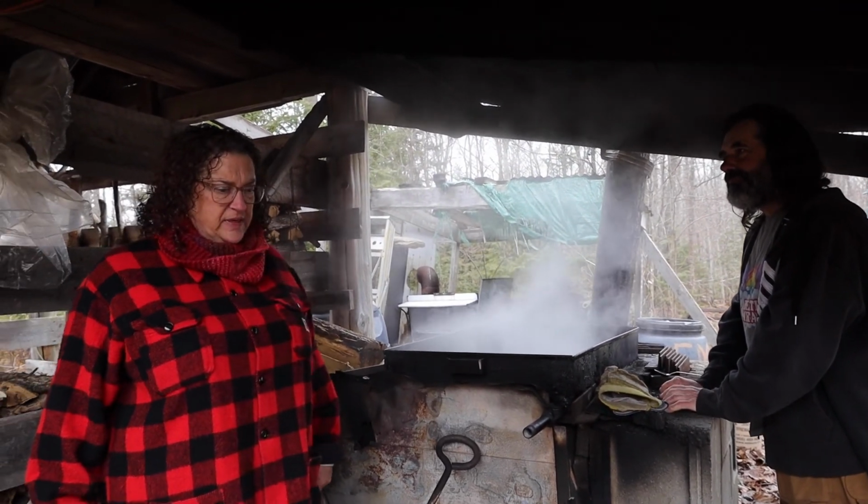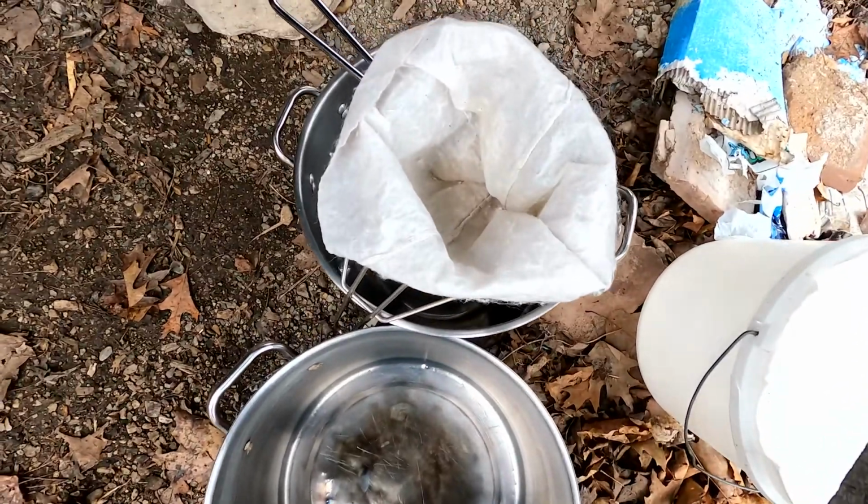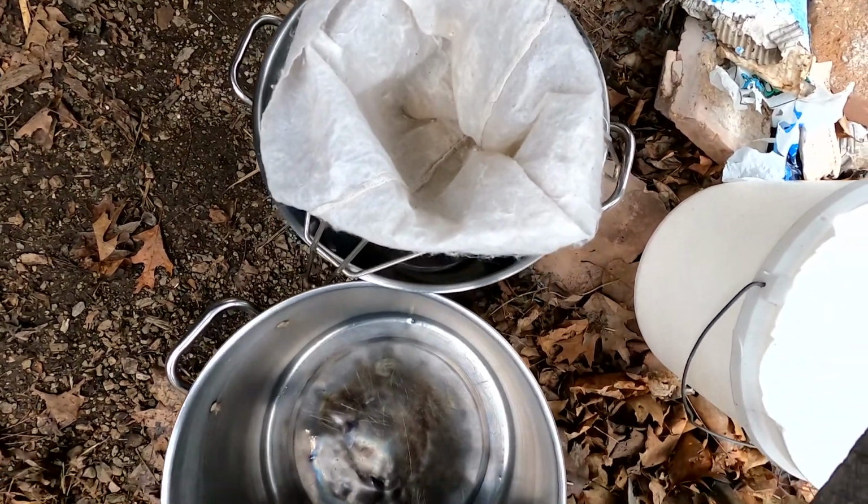Those are fantastic. How is your filtration system? Is this how you start? Okay, so there's a lot to the filtering, obviously, because being in the open air like this, when we collect the sap, we coarse filter it to start with before everything goes into the fire. Then we pull it off. We do a quick filter. This is a very fine poured filter. It's intended for maple syrup.